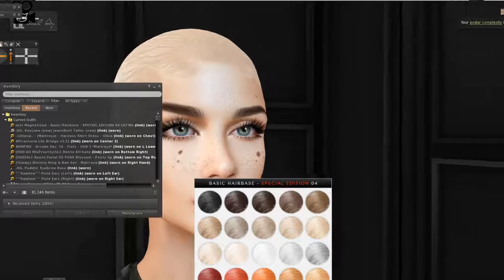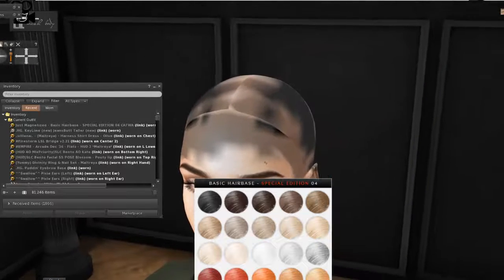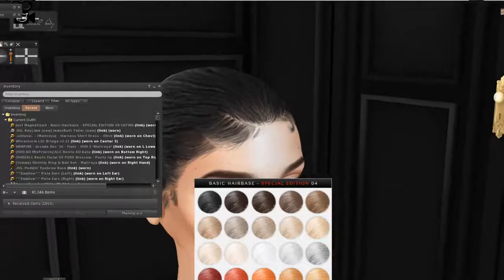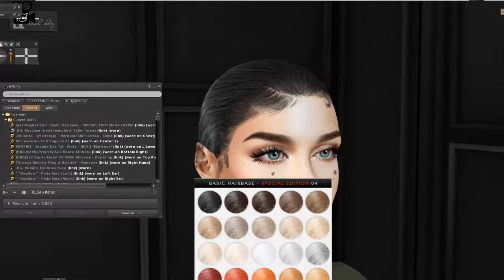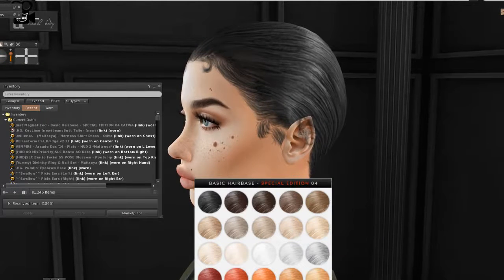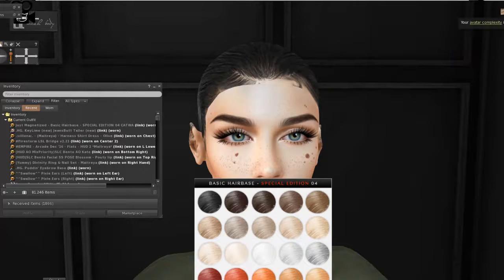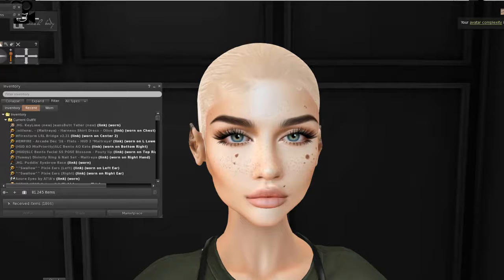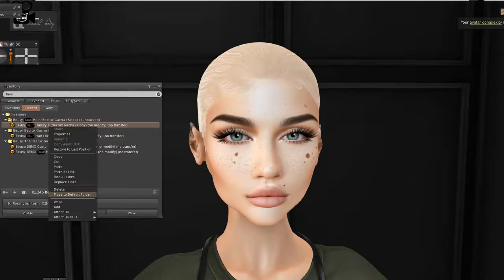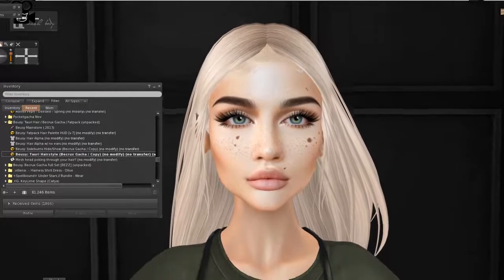So, this is the hair base. Let us get on the black one so we can see it completely. The hair base on top is pretty much a normal hair base, and then you have those little details down here. So you have a little fluff of baby hairs and a little kind of curl here, and of course, as always, the little side strands. They look hand painted. I'm not sure if they are. I think they are. Not quite sure. So let's get back on the blonde, and especially let's get back on my hair because everything else sucks. And where is it now? There you go. So this was Just Magnetized. Let's see what we get next.